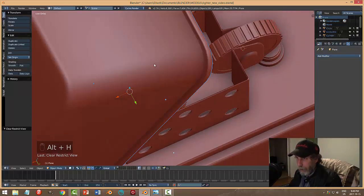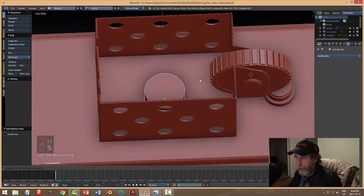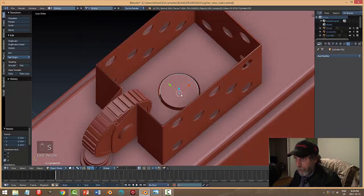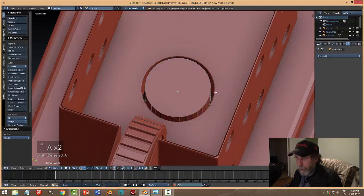Alt H. Hide the top again. I want this cylinder. I want to make it smaller. Scale it. So it looks like something inside there. I'll scale it in the Z as well. I'm just going to pull it down and I want to bevel this. Is that what I want to do? Yeah, why not? Let's bevel.